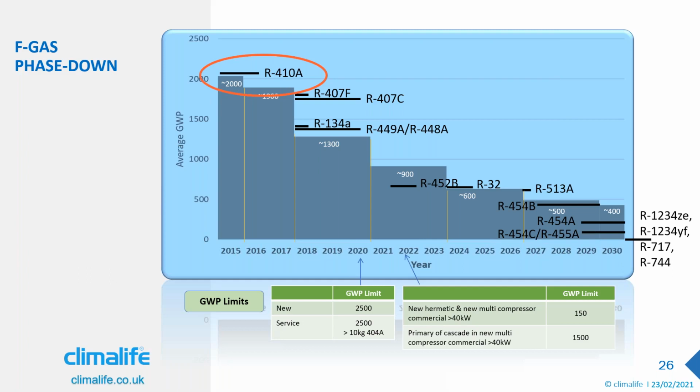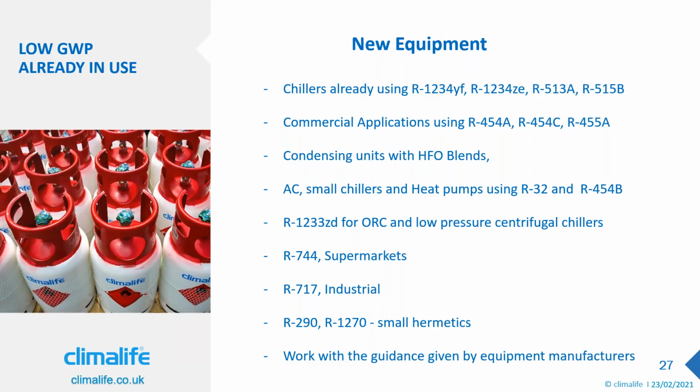Now that is a theoretical average, and it's taken based on the 2015 figures. So there's no issue in putting refrigerant in new equipment above GWP of 900, as long as that is counterbalanced by others using lower GWP to the right. And as we move down the steps, we need to be considering what may have been good to put in new equipment 2 or 3 years ago, in another 5 years' time, may be more questionable. Now, for some applications, they will be absolutely necessary, where you need a non-flammable refrigerant, but there are other applications where you can quite comfortably use the much lower GWP refrigerants, and it's important that we look at that.